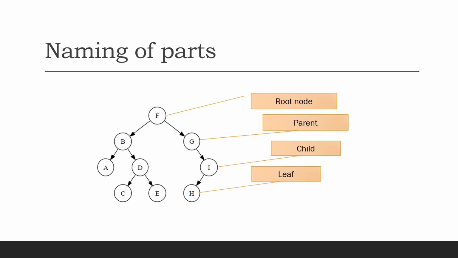And finally, mixing metaphors a bit here, if a node has no children, we call that a leaf node. It's like the leaf of the tree, the end of a branch of the tree. And so we've got a bit of mixed metaphors, as I say. We talk about the root and the leaf, and we also talk about branches of the tree. But within the tree, we talk about parent and child nodes. It's all pretty straightforward and logical, I think.